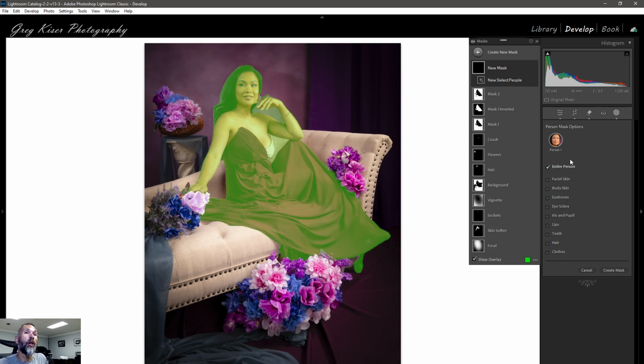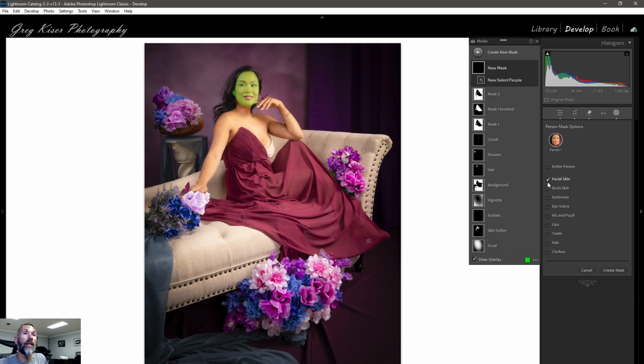So you can do the entire person, or you can say, I just want to deal with facial skin and body skin. That's going to link these two together. Maybe you just want to do clothing, and that's just going to do that. So let's do facial skin, body skin.